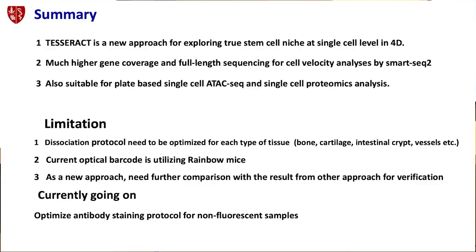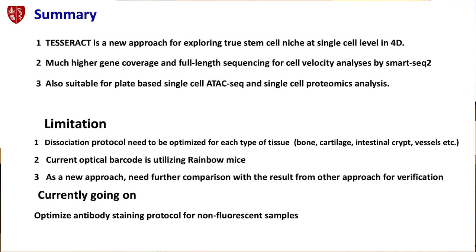And in summary, Tesseract is a new approach for exploring the true stem cell niche at the single cell level in 4D if you take the cluster from different times, and with higher gene coverage and the full-length sequencing with the Smart-seq platform. It's also suitable for other plate-based methods like single-cell ATAC-seq and single-cell proteomic analysis. Anything based on sorting to plate, you can use it since it's already in the plate for each cell. And of course, Tesseract also has its limitations.